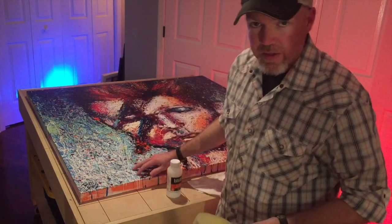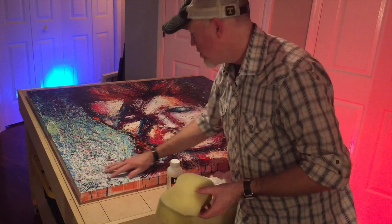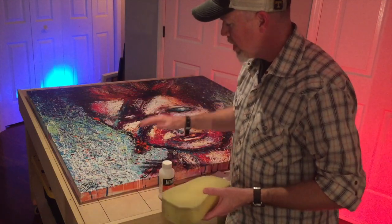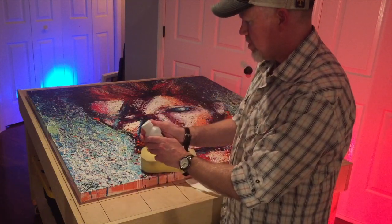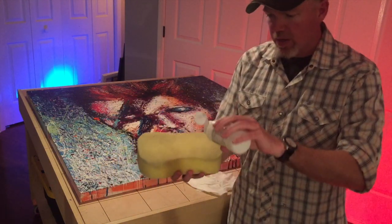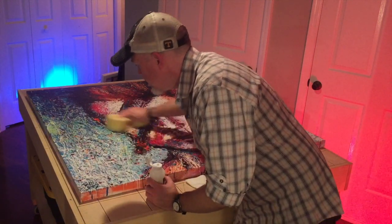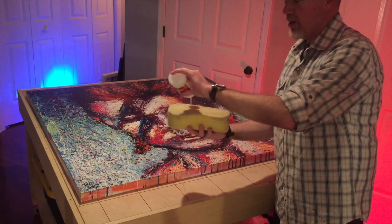You'll put the varnish directly onto the sponge and go in circles. This painting is highly textured because I did it as a drizzle technique — you might not be able to see it from there but it's pretty textured. So I'm going to go light on the varnish, rub it in for a while, reverse directions, go all different directions — I don't want any pooling. I'll just do it in sections as I go around, so just watch and get an idea. I pour some on there.